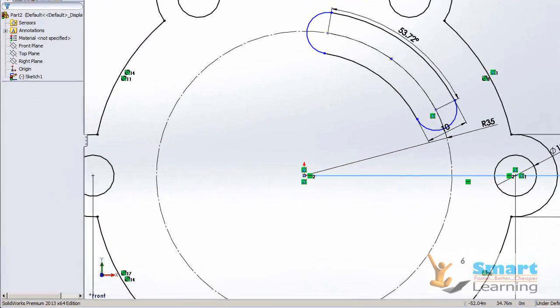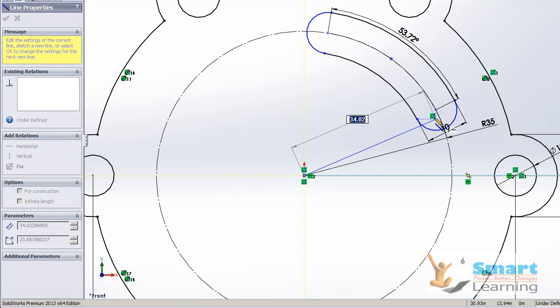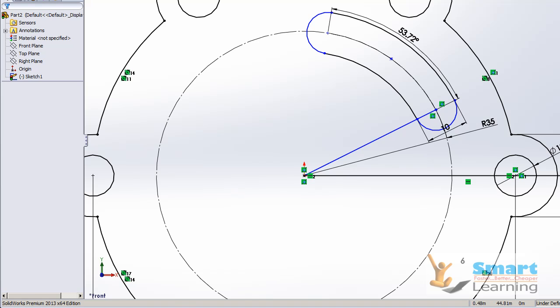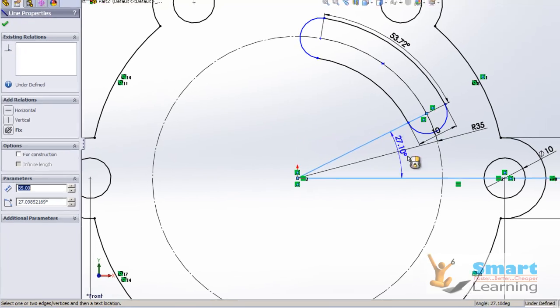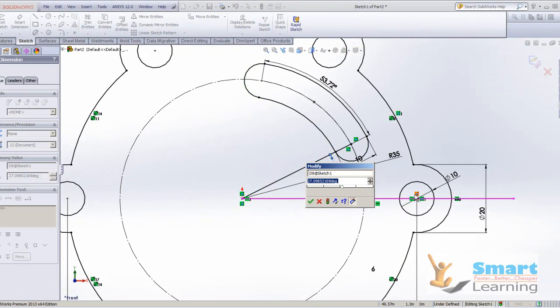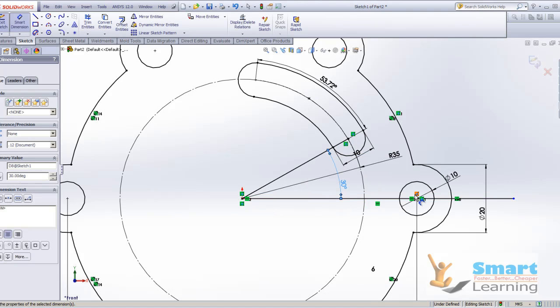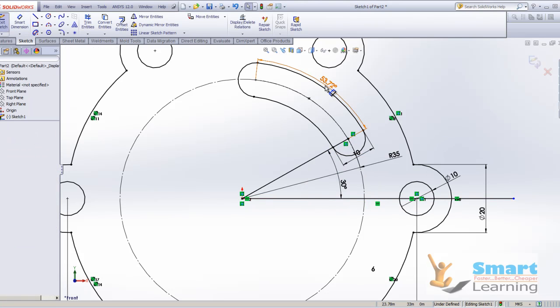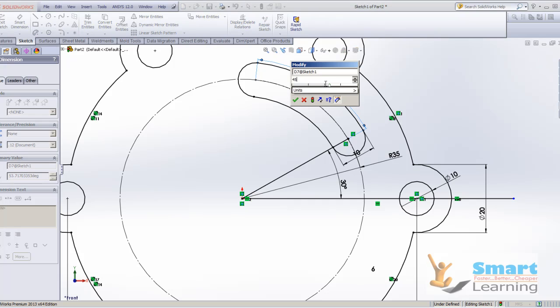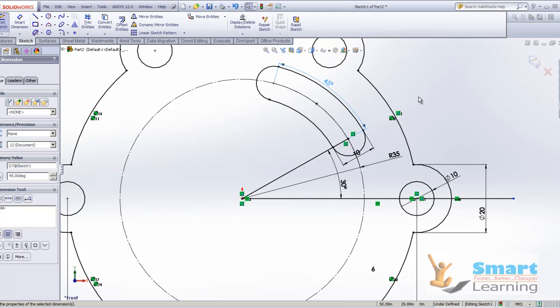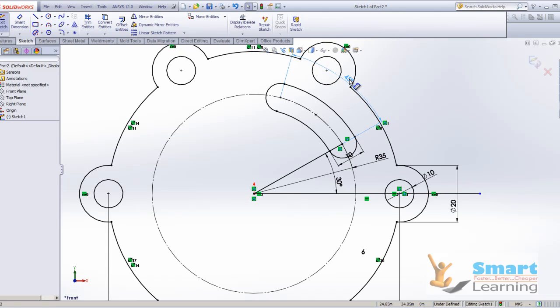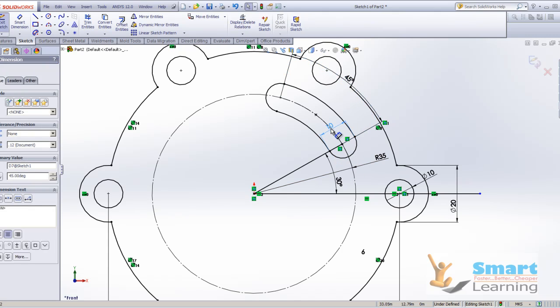And now I'll be creating another reference line with respect to this center, so that the dimension can be shown here between this to this. So I need to have 30. So this can be maintained, and this collective angle will be 45, that you can update here. This 45, this is 10, and this is 30.